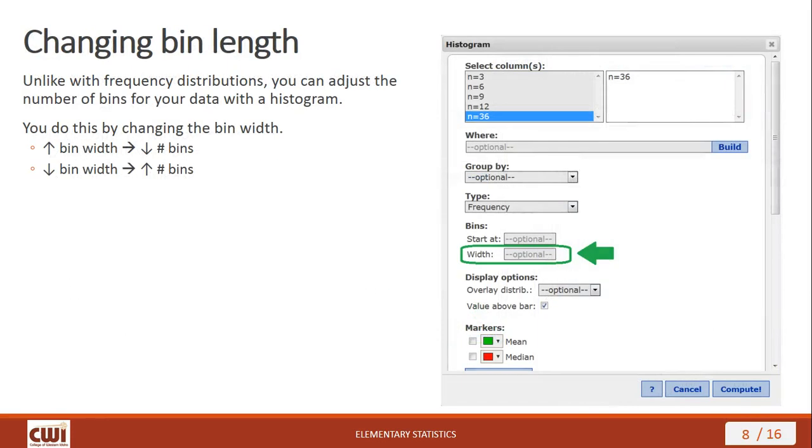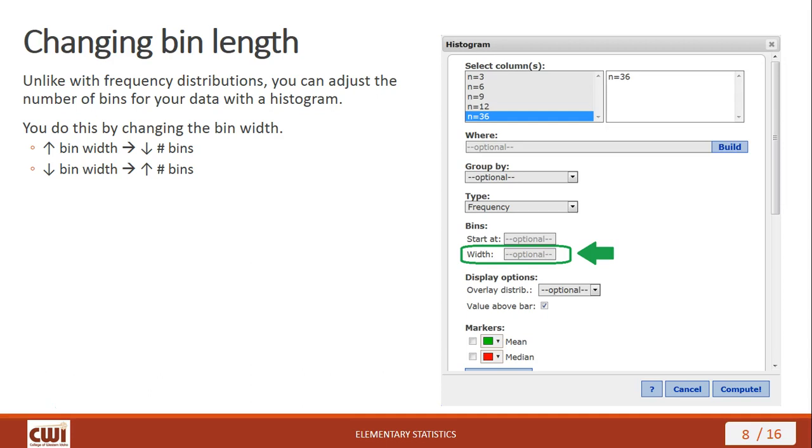You can change the bin length with a histogram, which is something you can't readily do in StatCrunch with a frequency distribution. The way we were making frequency distributions with a bar graph is perfectly fine for just making a frequency distribution. But if you want to change the bar length, then you need to make a histogram.